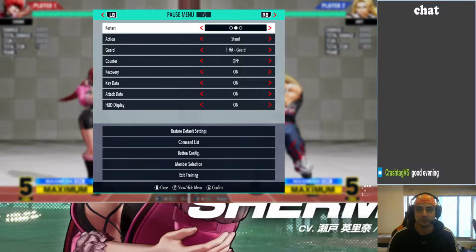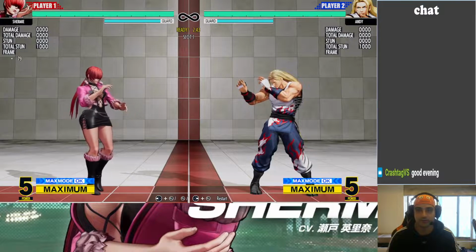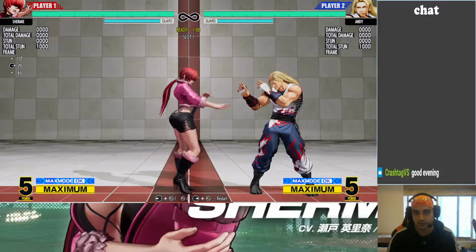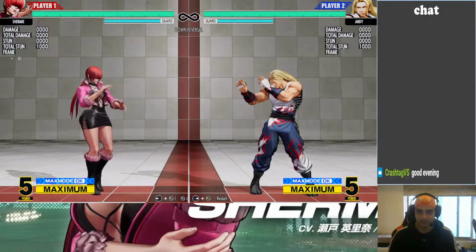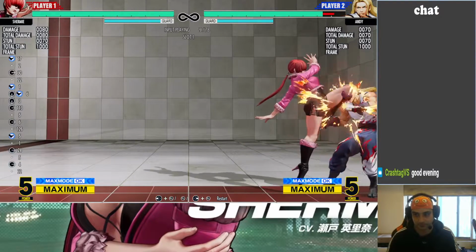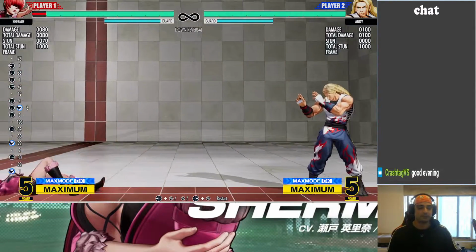So if we do a reversal action with good old Andy, reversal down. Come out as a reversal? No. Alright. This should work. Alright, that went too far. So here in the corner, if I do nothing here, I should get caught. Yes. So it beats throws.